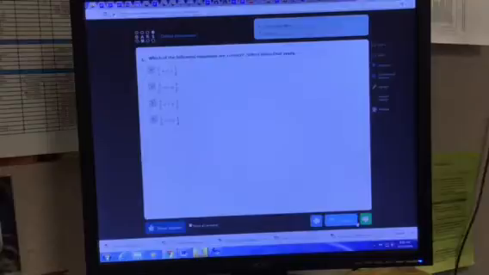So here we are. Here's the assessment. Okay, we only have one question on this assessment. So I'm pretty much happy with this. So I'm going to go back. I'm going to click out of this. I'm going to go back and say I'm happy with this. Okay, so once I'm done, I'm back to manage assessments.